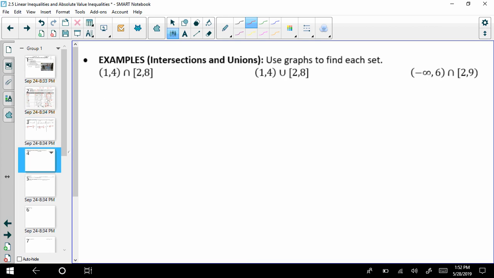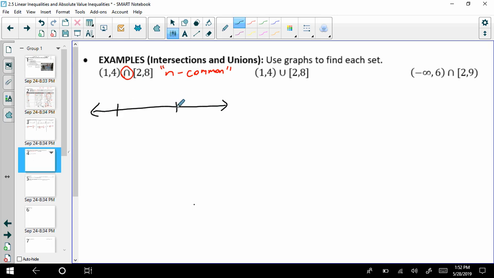Okay, now we're bringing back something we saw in the first unit, the intersection and the union symbols. So if you see it looks like an N, I want you to think what they have in common. That was a trick one of my students thought of. So it's the overlap. What do they have in common? What do they share? I think the easiest way to visualize what these two intervals would have in common is to make a number line.